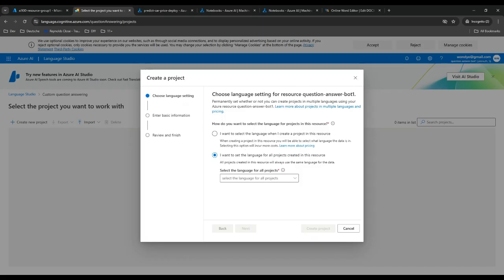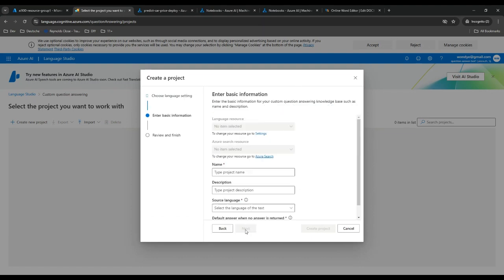I want to select the language when I create it, or you can set an existing one. For now, this is an example one, so I'm going to name it travel agent, travel question and answer.